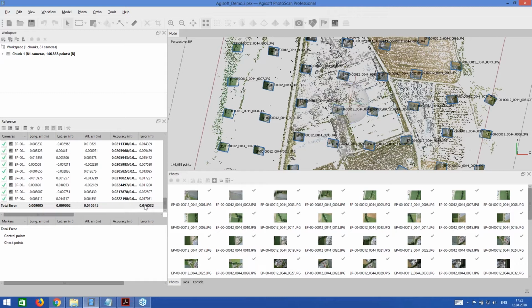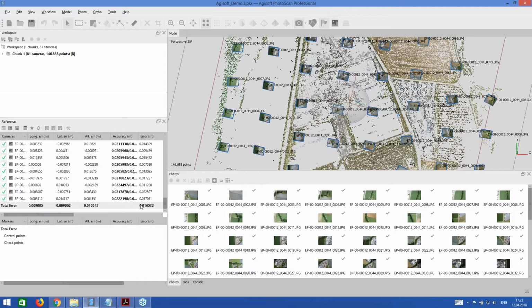However, I have to draw your attention to the fact that actually this figure indicates only how consistent the image set itself is. And as a result, it surely indicates the precision of aerial triangulation, but it's not the very figure we are interested in. What we are interested in indeed is how precisely our future model will be positioned in the real-life geographical coordinate system. To validate processing from this perspective, we will need several checkpoints. It means that you should measure coordinates of several points around the surveyed area.